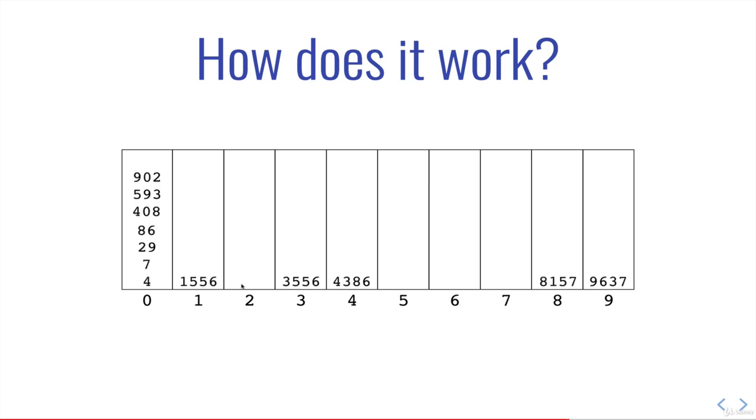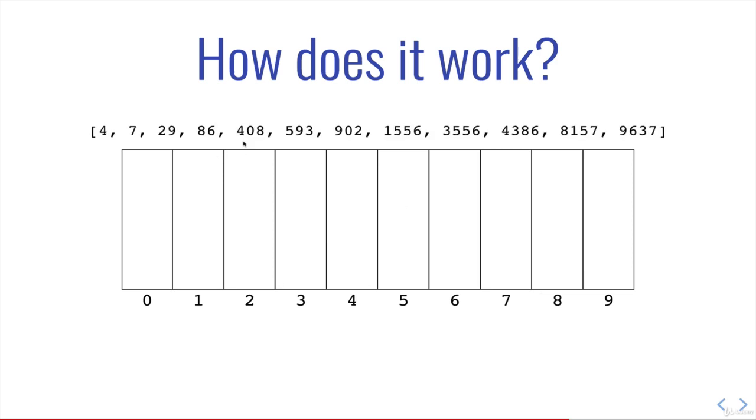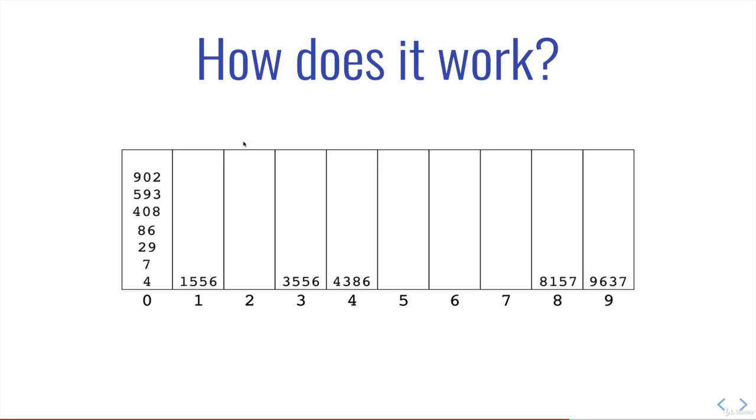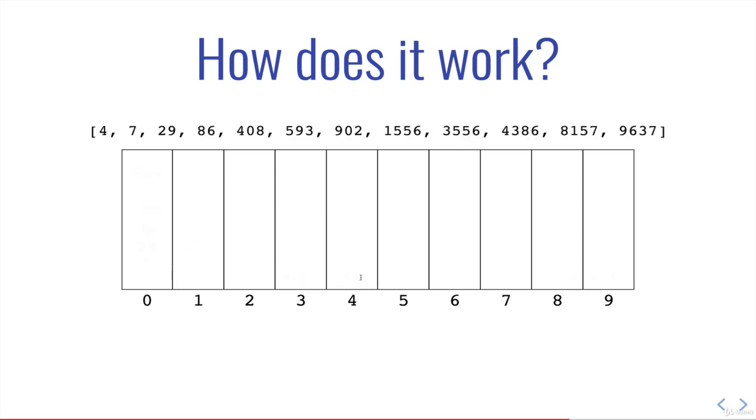So now they've been split up. We're talking about the 4th digit. None of these have a 4th digit. This one does, and so on. And then we form them again into our list, and we're done. So when I say we form them into the list, I mean we just take the order that's already in these buckets. So we start here, then here, all the way up to 902, and then we take this bucket. This one is empty, so this one, and we keep going. And now the numbers are sorted. So we never made any comparisons between the numbers in our list. Instead, we took advantage of a special property of numbers.